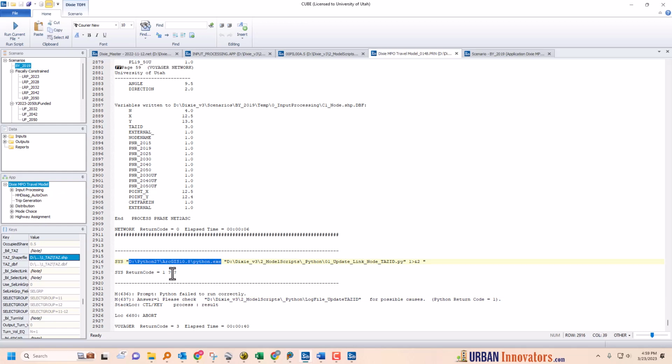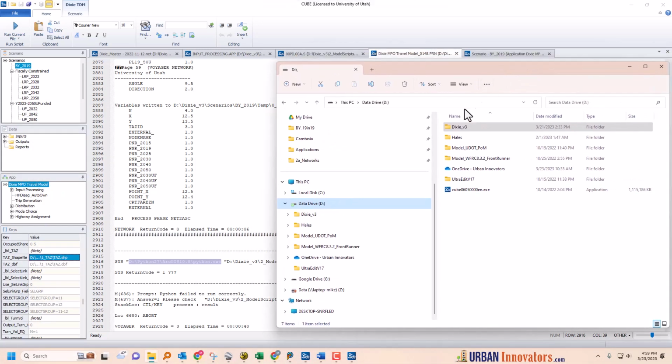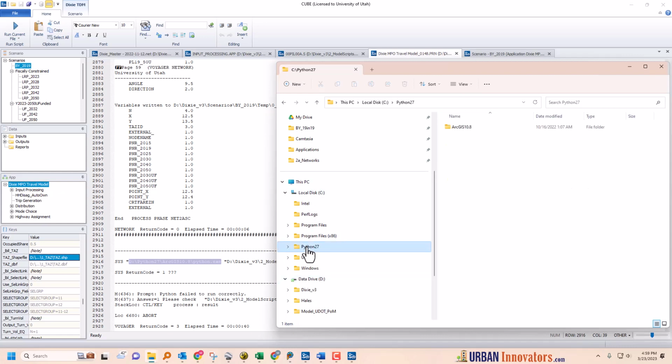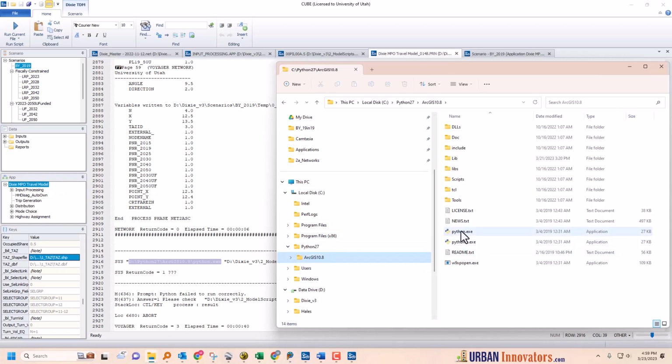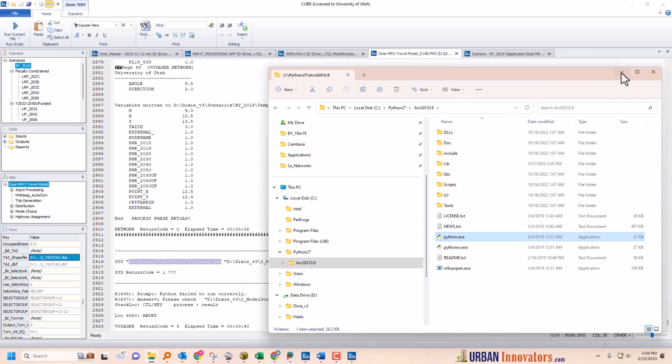When I go and look at this, I can see that I have D, and then it says Python 2.7. I don't have a Python 2.7 on this D drive. On the C drive I do, because I organized my drives a little bit differently. So here's a 10.8, and here's the Python that I need, which has the Cube functions and ArcGIS that goes with this.